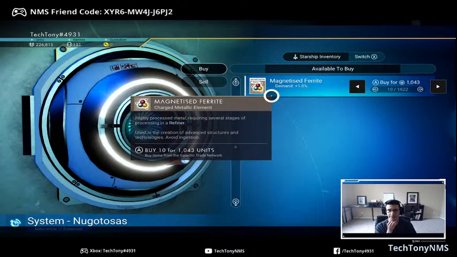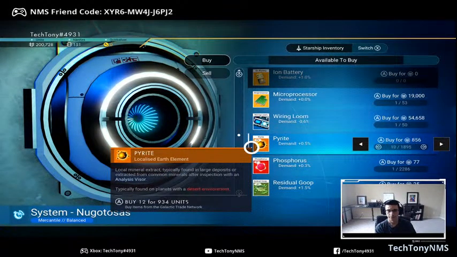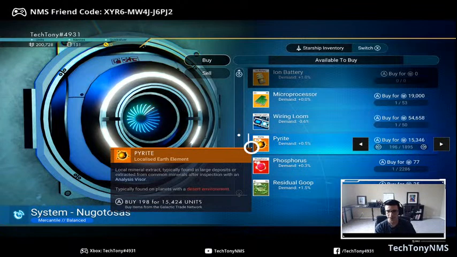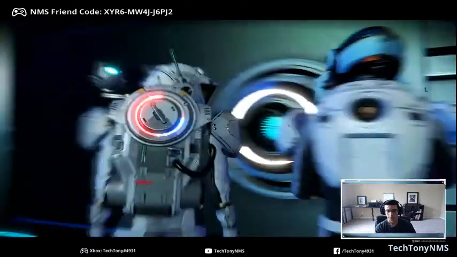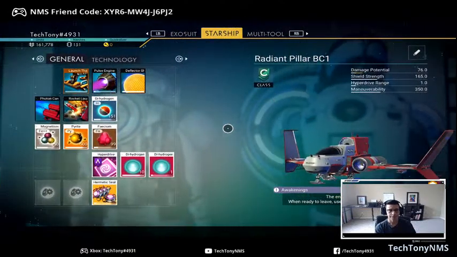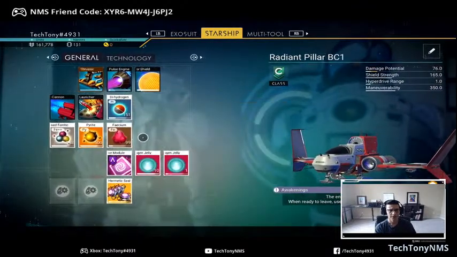I'm gonna buy magnetized ferrite. I'm also going to buy pyrite. This is for refueling our pulse engine. We don't have to use tritium. It'll probably hold 500. Yes, we could. That's fine for now on a magnetized ferrite.